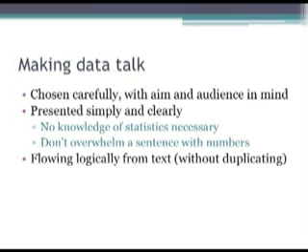Provide enough information, but not too much. Try not to overwhelm the reader with statistics. Choose the most important and compelling data for your aim and your audience. The data should be easy to understand without training in statistics, and it needs to be connected to your text without being duplicative. So if you're incorporating data into the text itself, don't duplicate the same information in a graph.